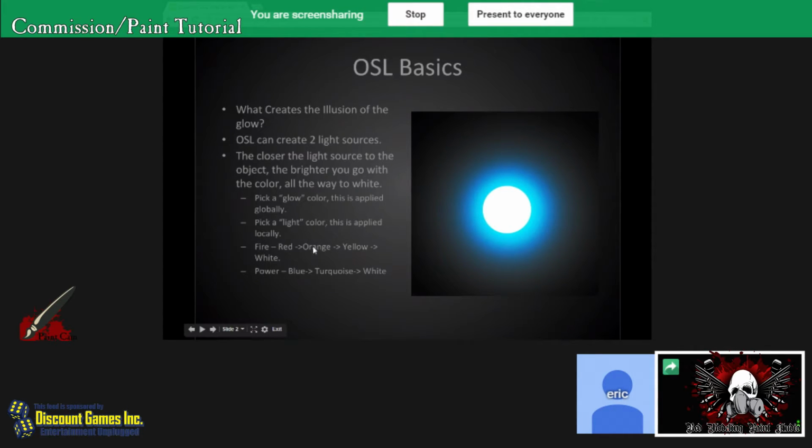So I've got just a couple of quick recipes for you here. If you're wanting to make a fire glowing effect, you would start with a red, and then you would move up to an orange, to a yellow, and then to a white. However, when you think about how fire works, the hottest part of the flame is the center, whereas the coolest part of the flame is the tips of the flame, right? So the tips would be that dark red color, and then as you move closer to where the source of the fire is coming from, you would get lighter and lighter, working up through orange, through yellow, and then to white.